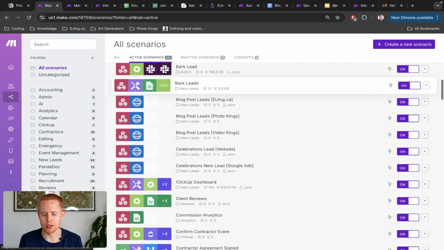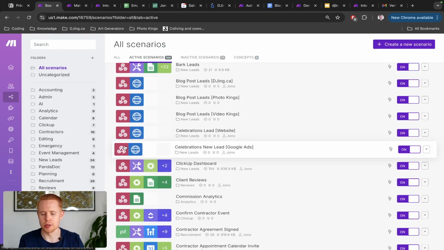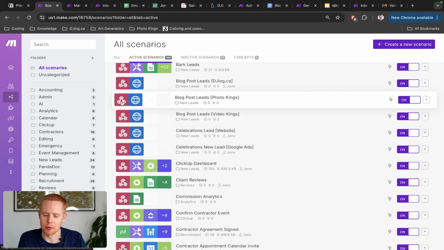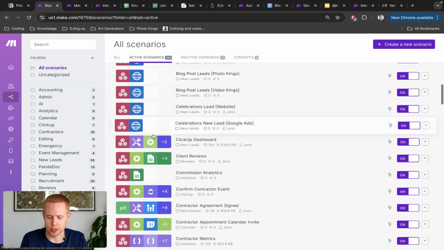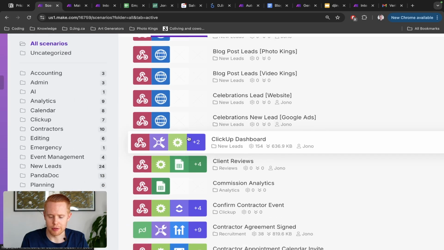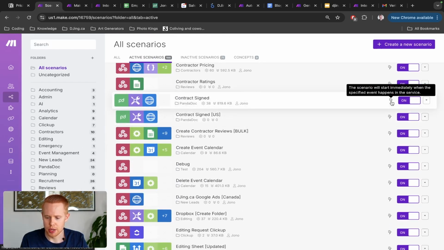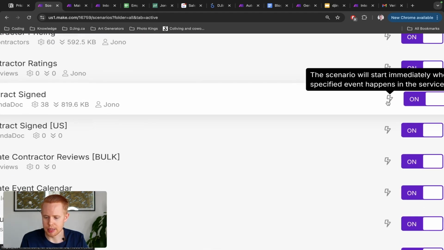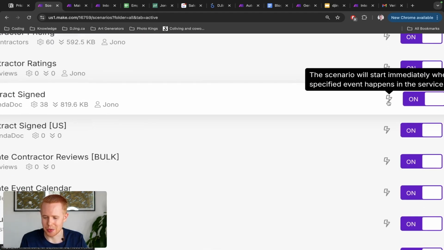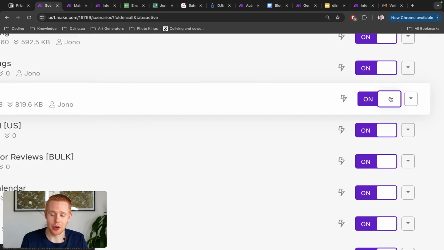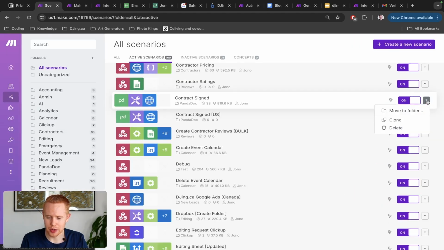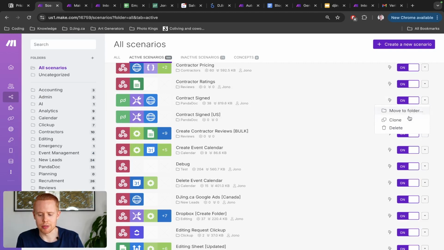So there's going to be a lot of different modules that you will use over and over and over again, but some of the more common ones will be webhooks and HTTP modules and things like these tools. And we'll get into that at a later point in time. But there's tons of different modules here. You can see the lightning bolt here. That means that something went wrong and there's an error with it. You can turn on and off the workflows as you wish here, and then you can move them to a specific folder, clone them or delete them. I clone workflows all the time. It helps me save a ton of time when I'm trying to create workflows in make.com.